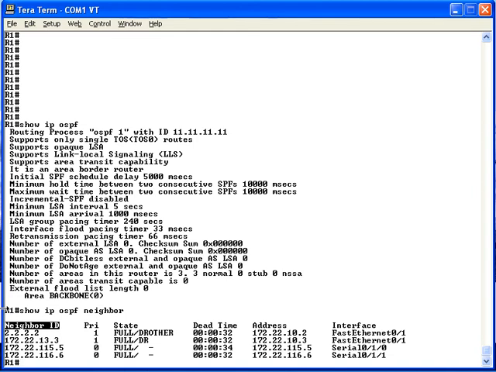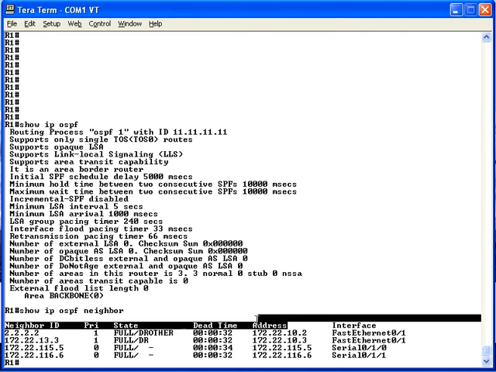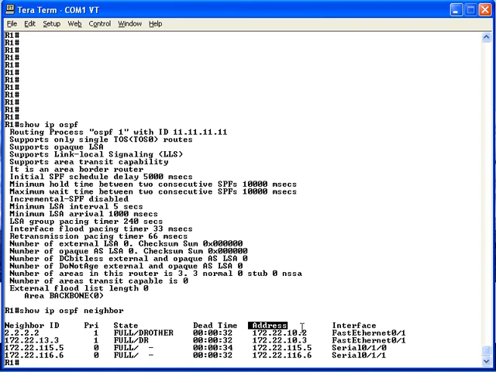Now if we know a bit about the topology and the IP addresses configured on those routers, we can easily discern which of these neighbor IDs are indeed those routers' router IDs. For instance, we know from earlier diagrams that 2.2.2.2 is a loopback IP address on router R2, so that happens to be router R2's OSPF router ID. Now if we had forgotten that, we could look over to this address column on the right and notice address 172.22.10.2. That's the IP address of this other router on some connected subnet. For instance, in this case, that's router R2's LAN interface IP address on its FA0/1 interface.